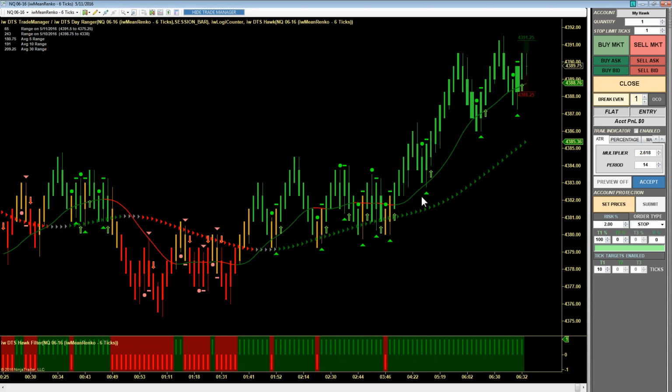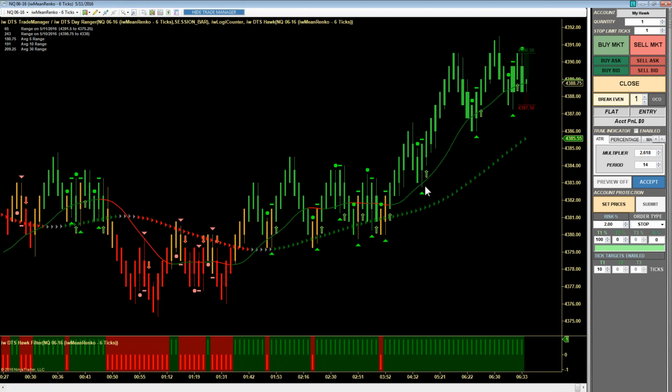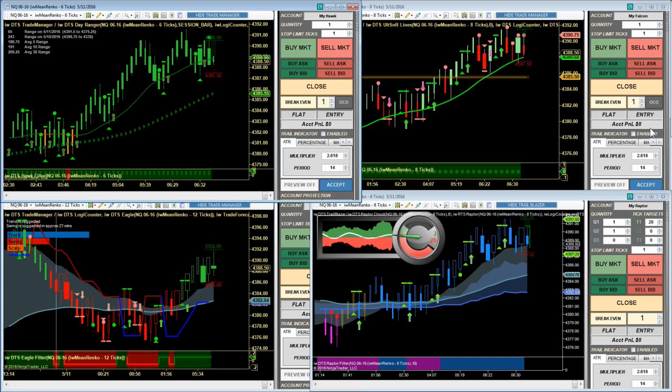This is what we call the first micro-macro crossover signal. And all that means is that the micro line, that's a thin one, crossed over the macro line. And this is the very first signal where everything is in sync. So we have green bars, green trend lines, green filter, and a green signal. A lot of the signals in the DTS system work that way, where we have a lot of confluence. So we're looking for things to come into sync. That would have been a signal for us to take. Unfortunately, I was still asleep at that time. So we'll see how the morning plays out here.